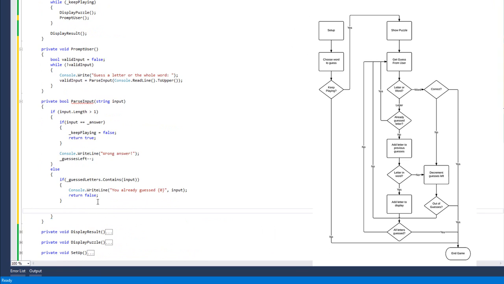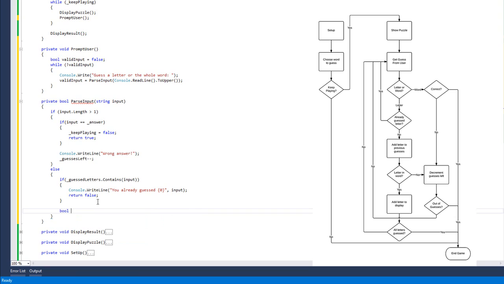If it is a valid guess, and it's not in guessed letters, now we want to see if it's in the word. And one of the tricky parts about Hangman is that when you guess a letter, it could be in the word more than once. So we can't use Contains, because Contains will only return true if it's anywhere in the word, but it won't tell me how many times or which position it's in.